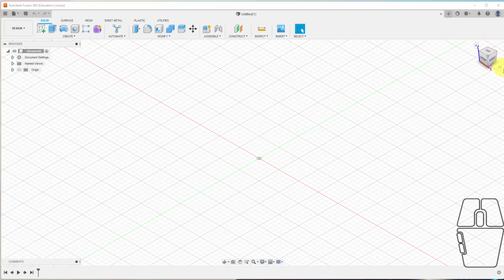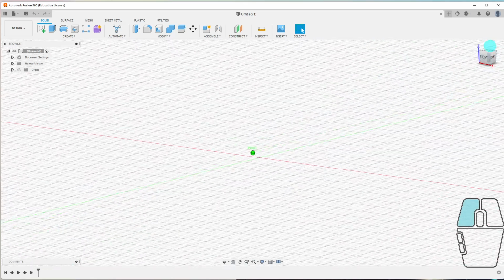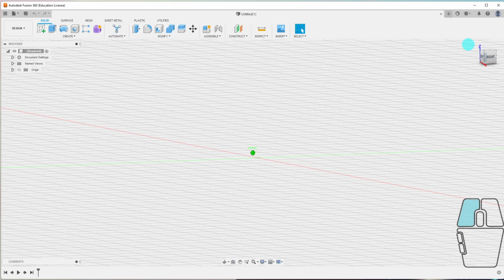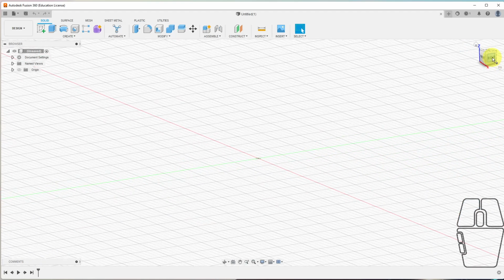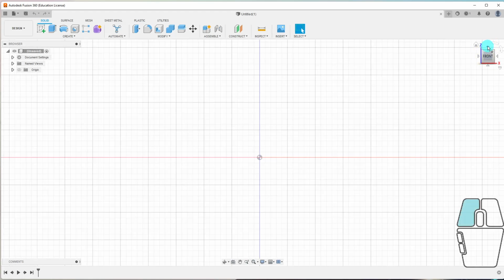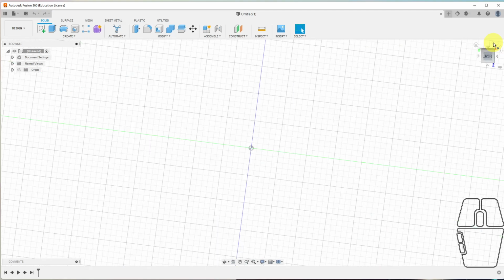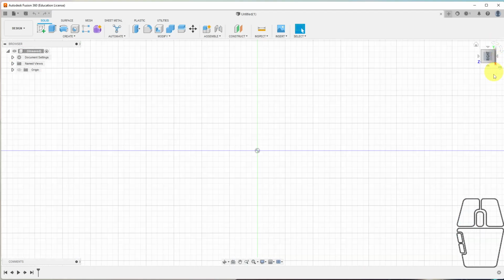In the upper right is your view cube. This is a really important object. This allows you to left click and drag, and it'll allow you to move your view around. And if you just left click and tap, it'll change your view to that location, and these little arrows will spin the view around all those different orientations.